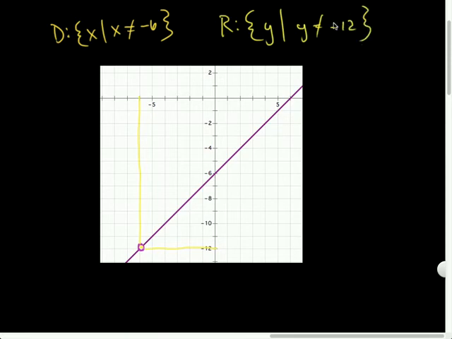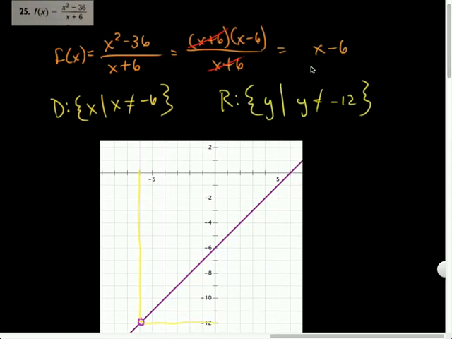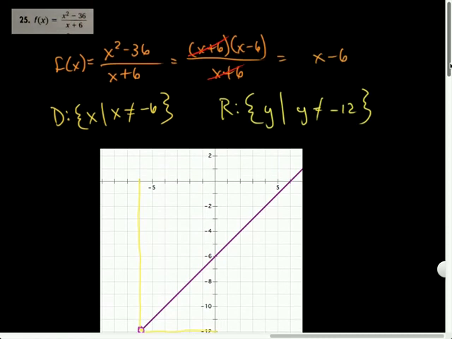Now to figure out what that -12 would have been algebraically, I could have just plugged in the -6 here, and -6 minus 6 is -12. And that's how I could have figured that out. So this is a really unique situation for a rational. It occurs anytime your function cancels itself out. It can occur, for instance, like you could have a parabola with a hole in it if my numerator was a cubic and my denominator was linear and it canceled out with one of its factors. You can have some interesting stuff occur. So just be aware of this canceling possibility and when that happens.